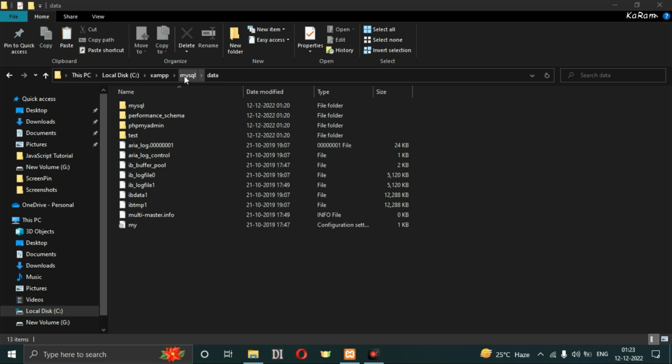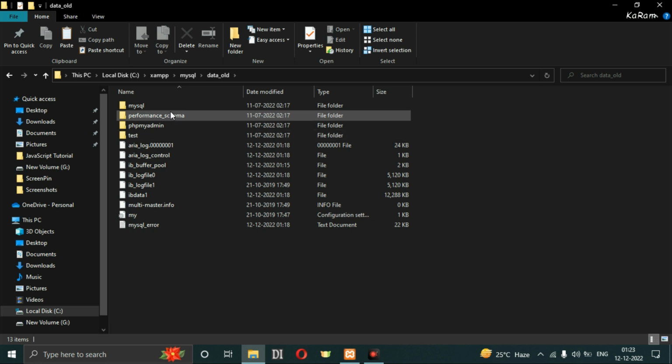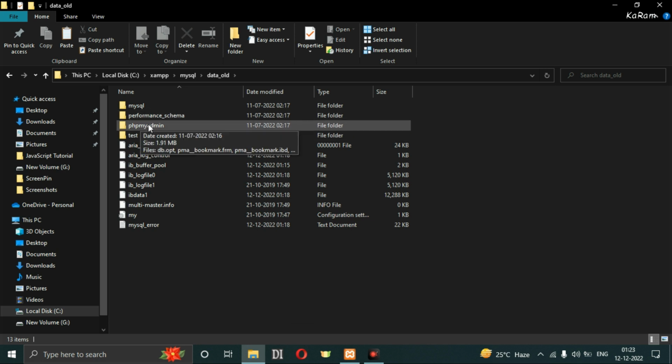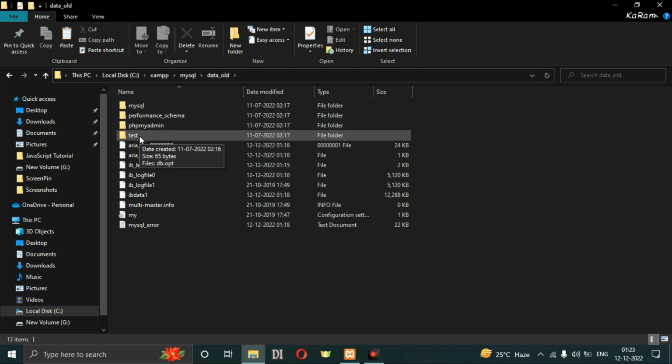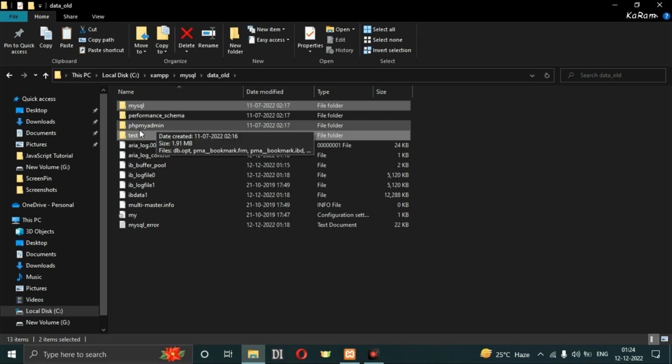Now it's time to copy some important files from the data old folder that we renamed earlier. You have to select both folders here, MySQL and test. If you recently created any databases here, you just need to select those folders instead of these performance schemas and phpmyadmin.